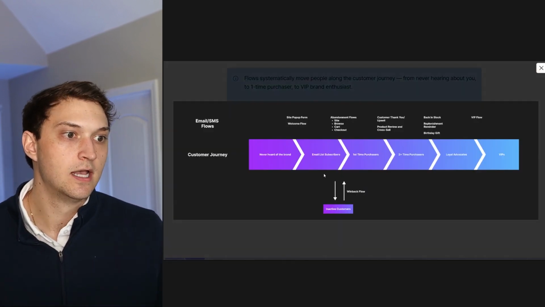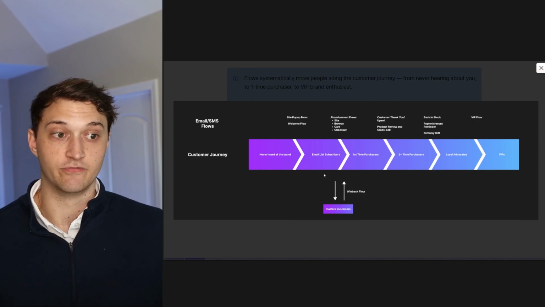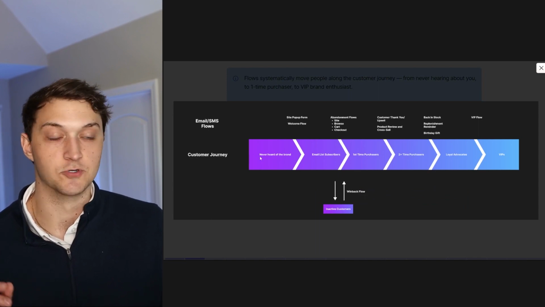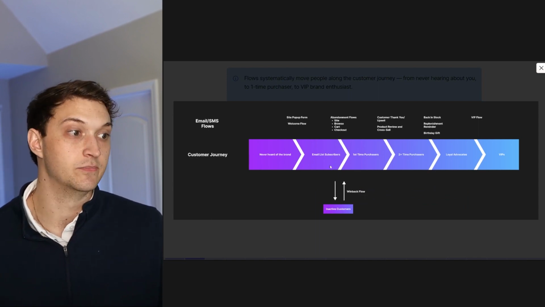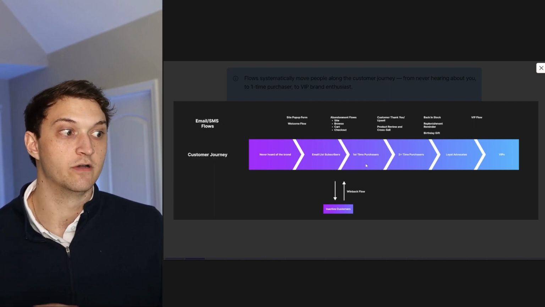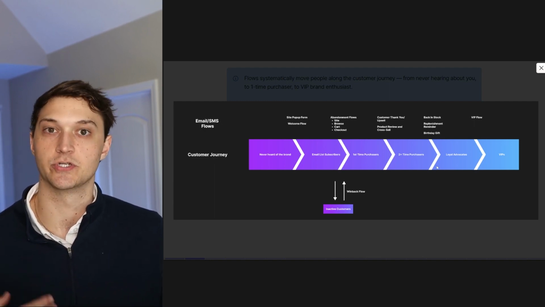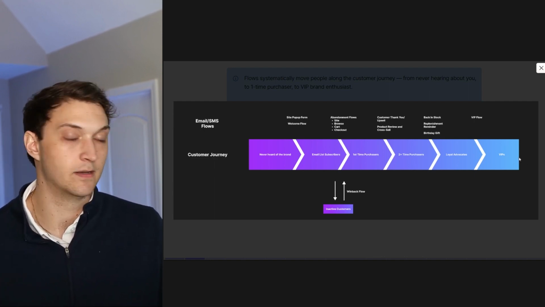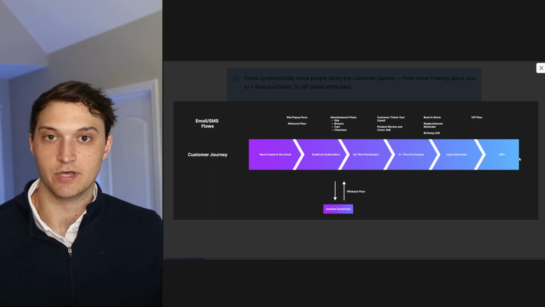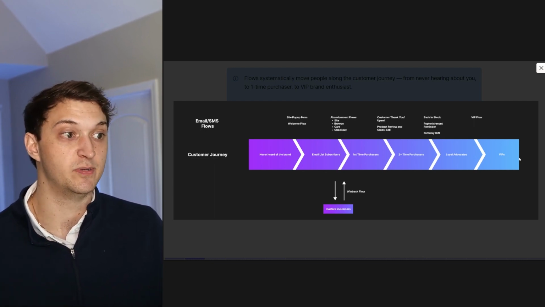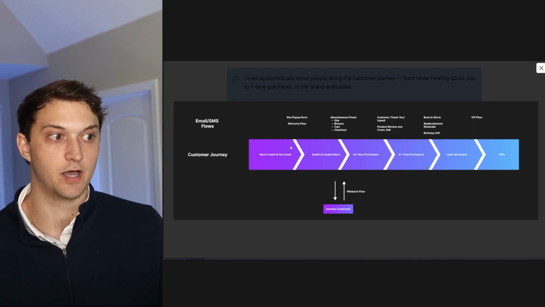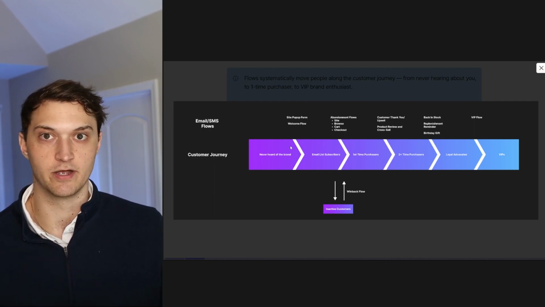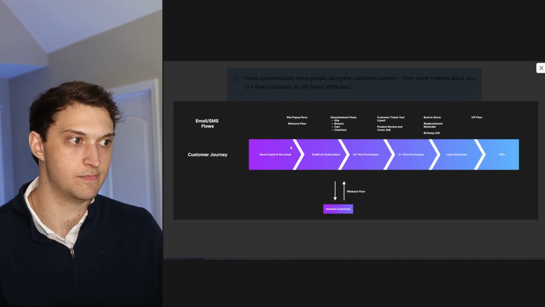You can see here, you can really map your flow to each point in the customer journey. So we can see here with the customer journey, people start with never hearing about the brand, then they move to an email list subscriber, to a first-time purchaser, to a second-time purchaser, and a third-time purchaser, and eventually they're a loyal advocate, and then they're a VIP brand enthusiast. And the email and SMS flows systematically move people along this journey, starting with the site pop-up form and welcome flow. These are highly tied together. That gets people from just hearing about your brand and visiting the website onto the email list.